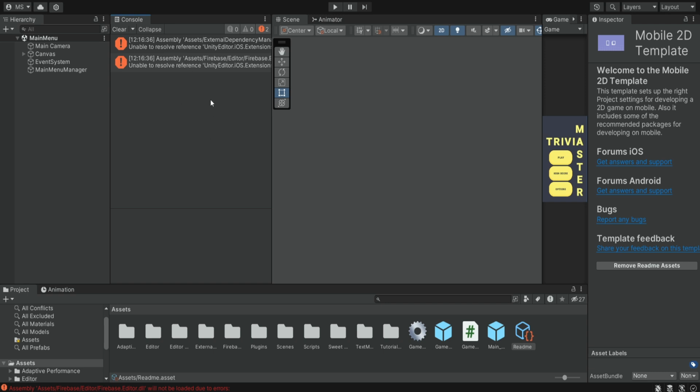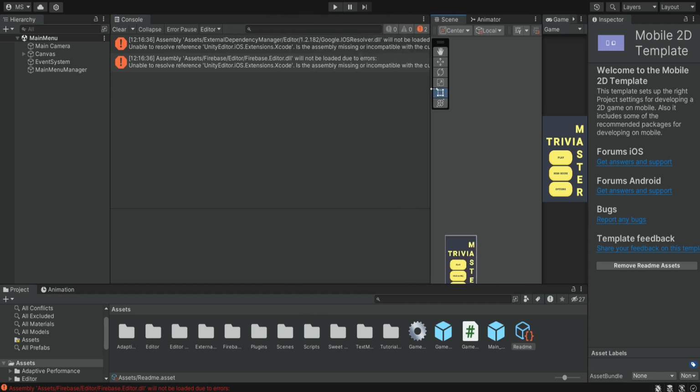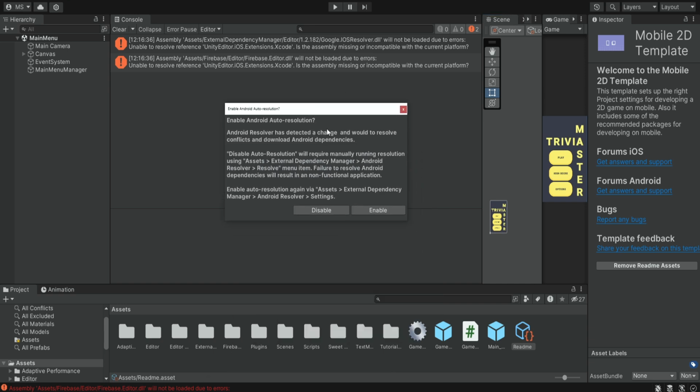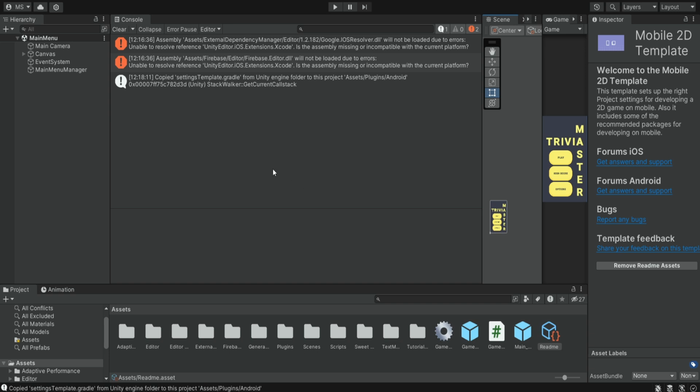So this can happen to you a bit later, maybe when you try to create another script. So when you face this error over here that says something about iOS, we're simply going to remove an option that will make this error go away. You may also get this kind of window, so just make sure that you enable it, and this will help you with other things. But with this problem, we're simply going to find this location.